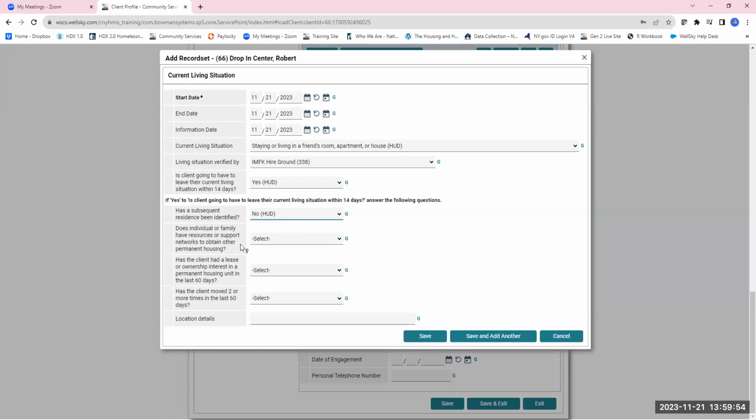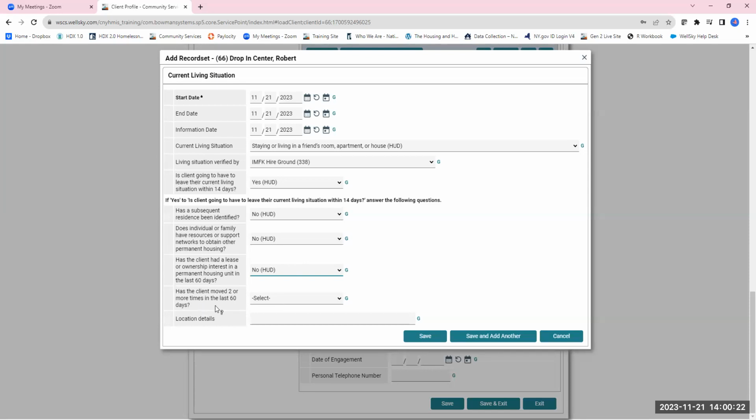Does the individual or family have resources or support networks to obtain other permanent housing? Yes or no. Has the client had a lease or ownership interest in a permanent housing unit in the last 60 days? Yes or no. They may not have any of those, but maybe now they have an interest in obtaining them, which would be great.